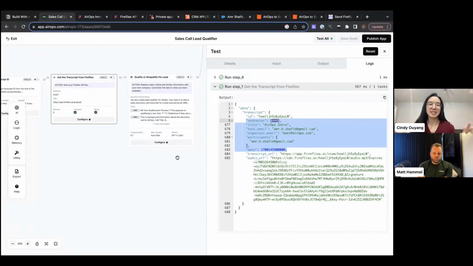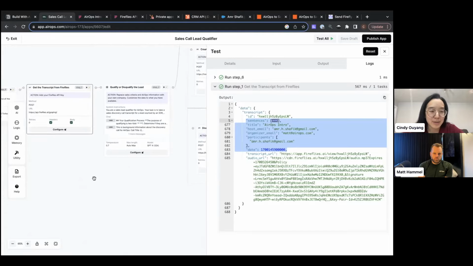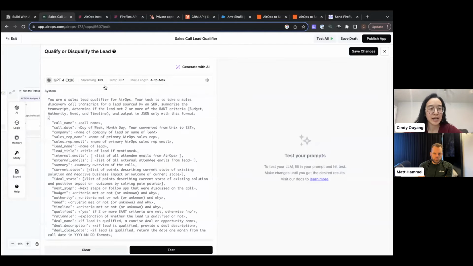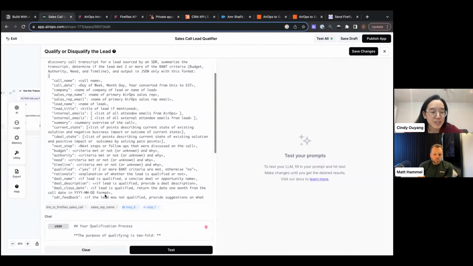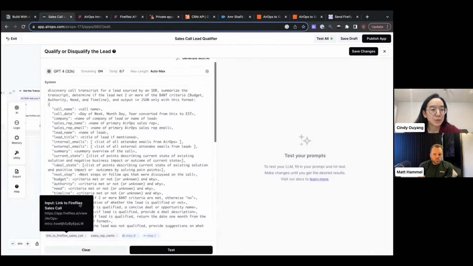and then asking the LLM step to now give me structure in the output after it's been generated. So we need to unstructure the data for the LLM, and then we need to restructure it for the next steps that we want. So here's kind of how we're going to dig into the actual LLM step. It's chunky. There's a lot going on here. I'm going to try to break it down a little bit further so that we can go through this step by step.